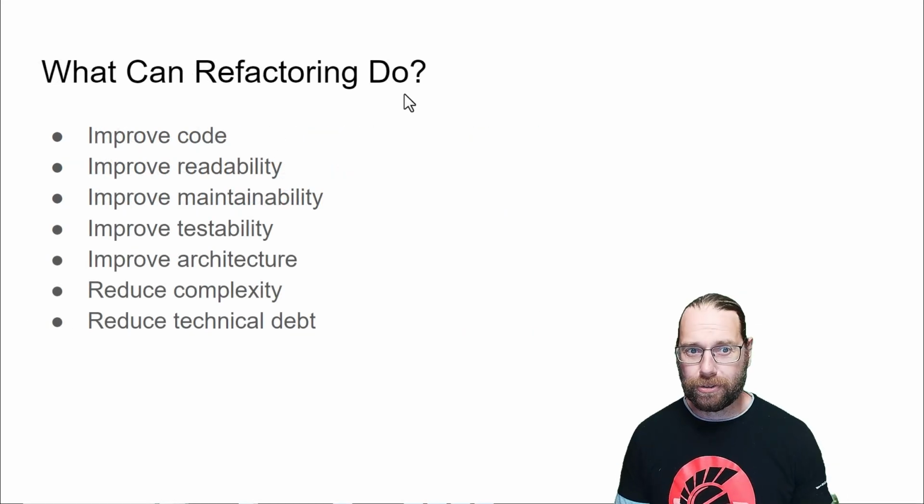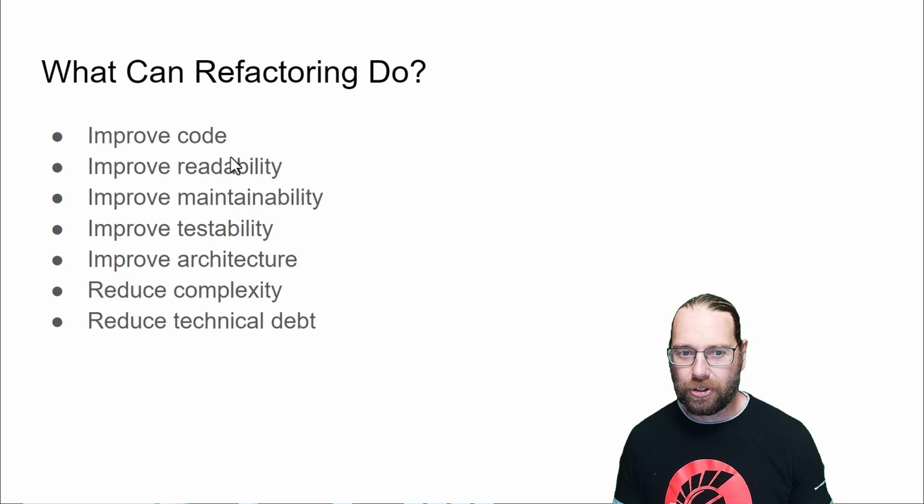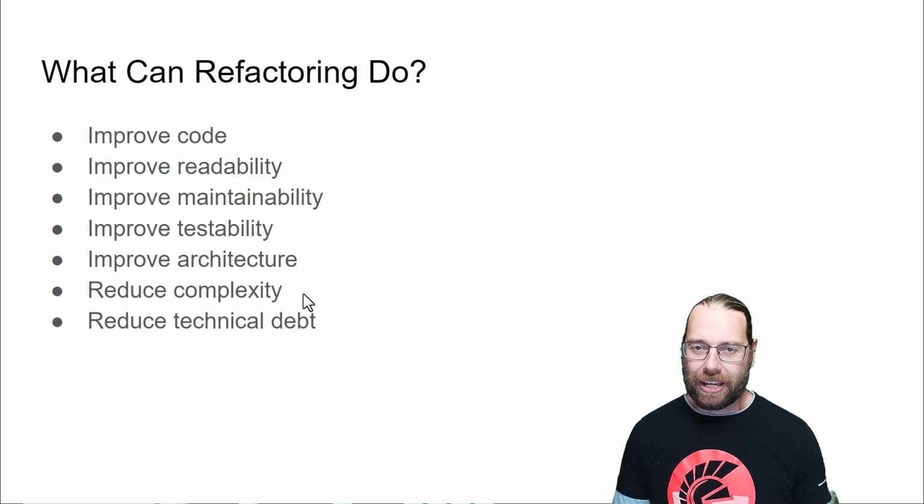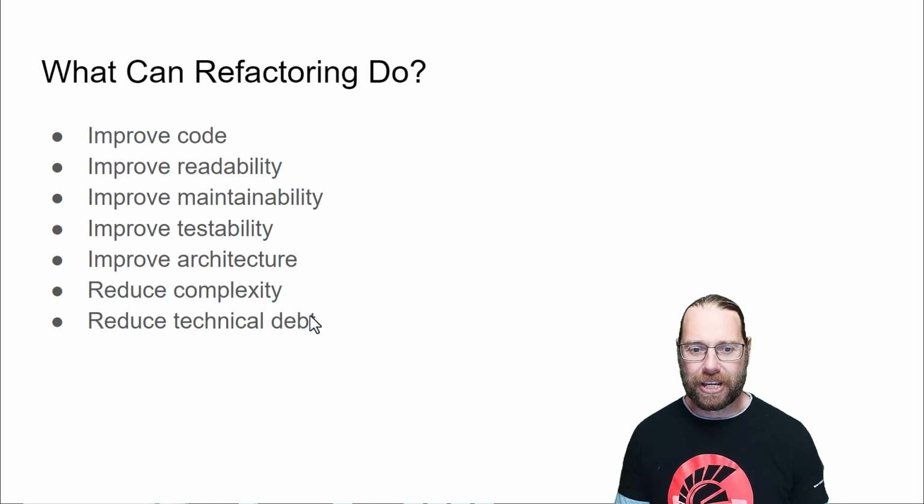What can refactoring do? Well, obviously, it improves your code by its definition earlier, but we can improve readability and maintainability. These are quite important, and also testability. So lots of abilities there. And over time, you can improve architecture. It also allows you to reduce the complexity of your code, and you can begin to remove technical debt, although often this takes a very long time to make any real progress on a large legacy application.